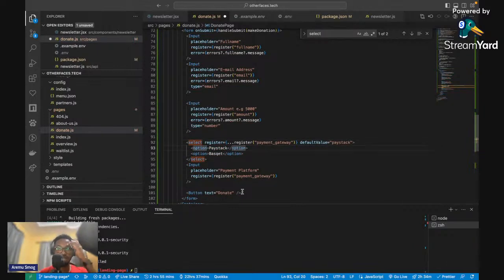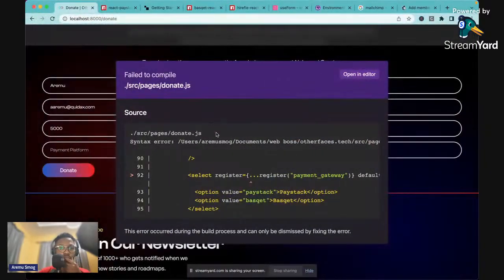Then the value here is Paystack. Value here is basket. Save it up and let's see what that gives us.